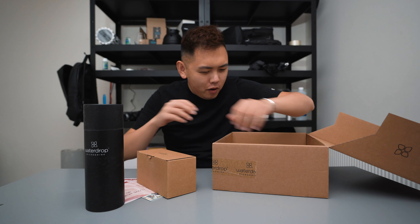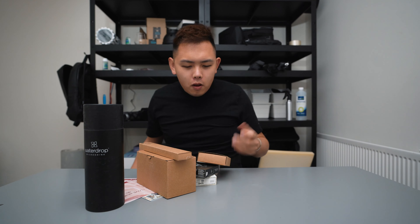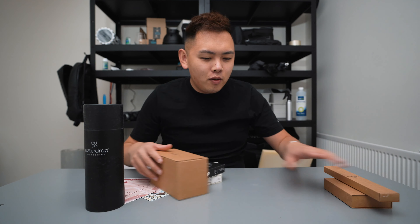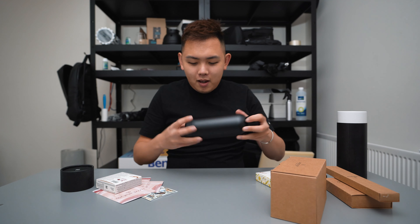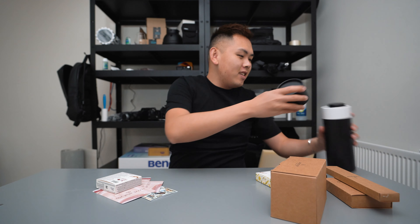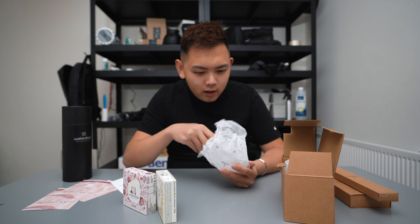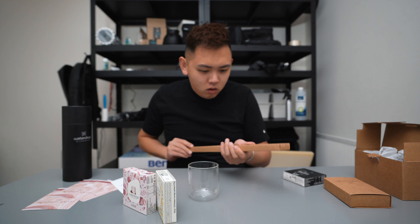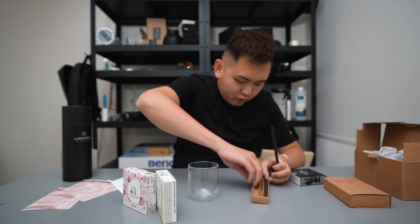Another thing that came in the post is something from Waterdrop — they emailed me asking if I wanted to try one of their products and I was like yes, drinking more water sounds great. So we have a few things in here — let's lay them all out. Love a good unboxing! One of the things we all struggle with in lockdown is not drinking enough water — when you're sitting at home working, there's a tendency to forget. Okay, a new water bottle — sick, it's black! They know the theme. And what in earth is this? It's a glass cup — how did this not break in the post? Looks nice! And reusable straws — definitely could use some of these — and a little cleaner tool.